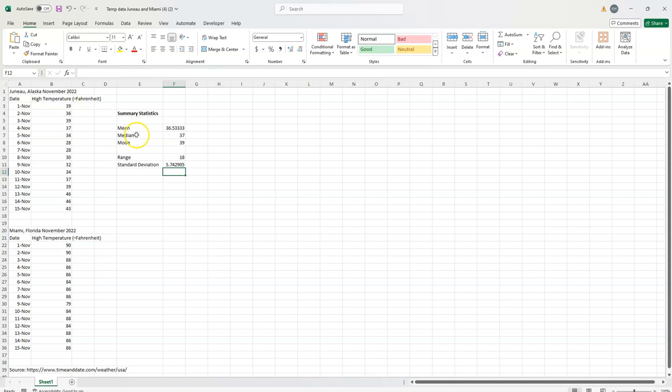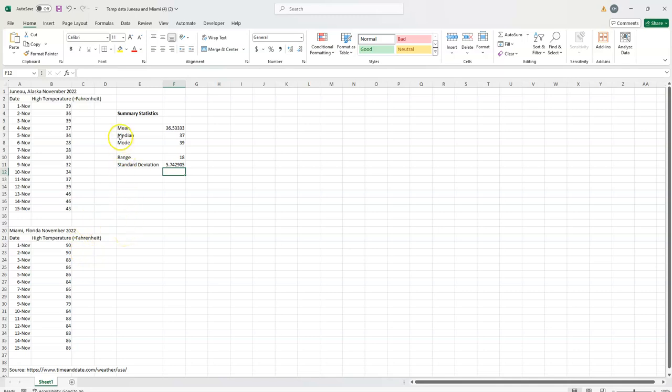So now I have all 5 summary statistics that I want for this first data set here, which is Juneau, Alaska. Now we could do the whole thing again for the other city, and in fact we need to. And you could just type a new label, you could use the commands again, but another way we could, if we choose, it's convenient, is in Excel we can actually copy this whole section here where we have the summary statistics, and if we place it right, we actually will have it calculate everything without having to enter new codes again.